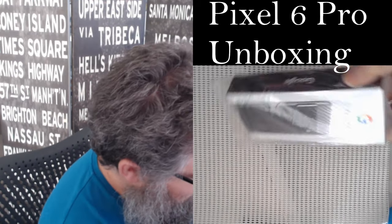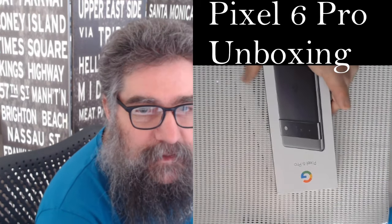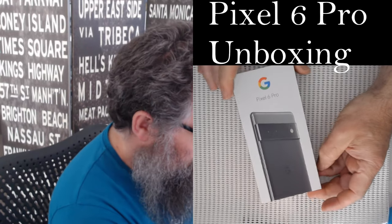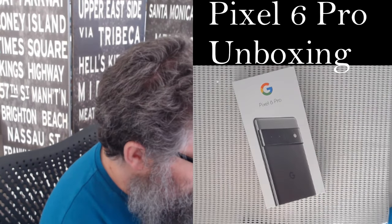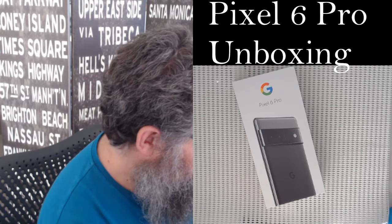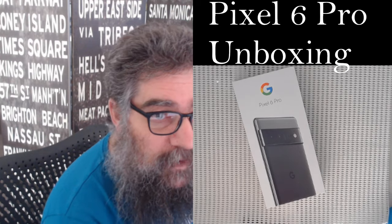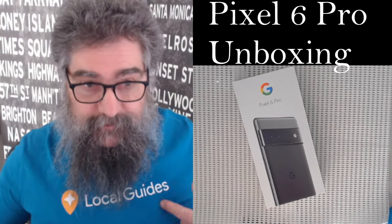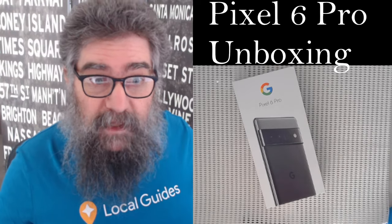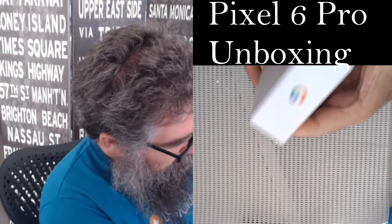So, what we've got in the bag here. Of course, that's upside down for you — I'll put it the right way up. We have a Pixel 6 Pro. I think it's called Stormy Black. I had to get Stormy Black because I wanted the 512GB of storage, and because local guides take a lot of bloody photos. And of course, I make Street View as well.